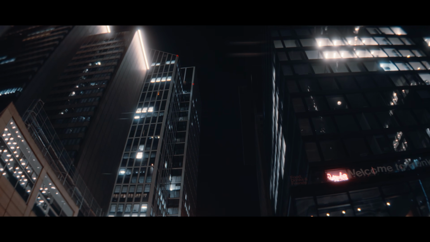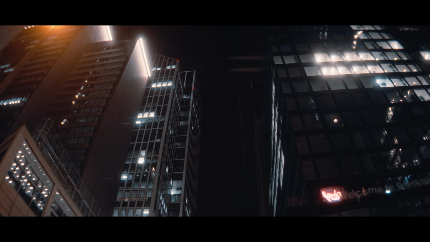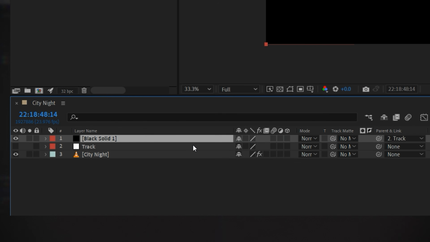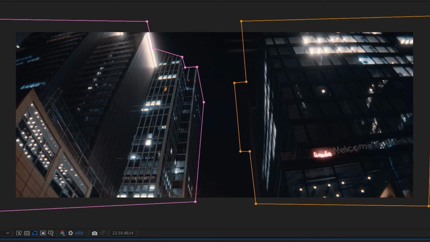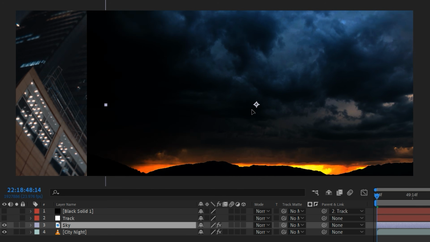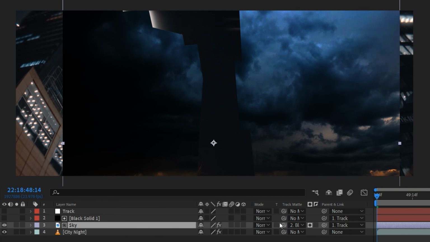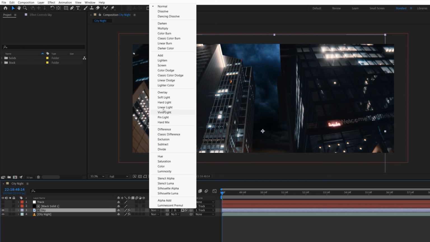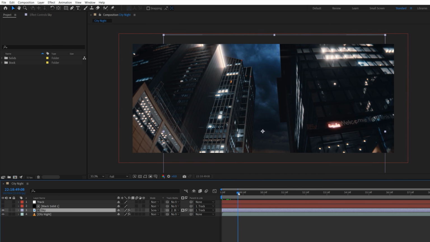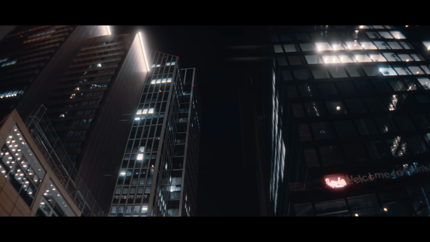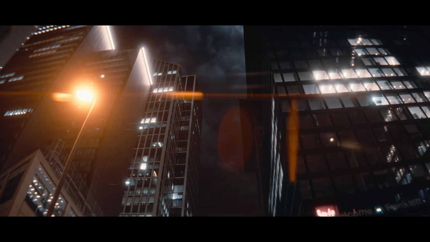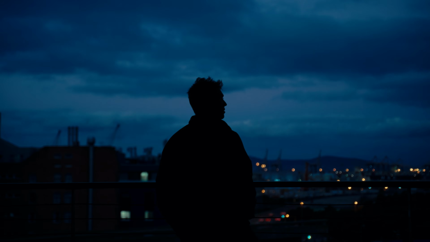Some night scenes might have a completely dark sky, meaning instead of a Luma matte, you just need to use a solid layer linked to your track, and keyframe roto shapes of the foreground elements, then set your sky layer to use the solid as an alpha inverted matte. And because the original sky is black, you can set the new sky layer blending mode to add or screen, which means things like these lens flares and haze can blend without needing complicated masks. But there you have it, a handful of ways to put the sky in its place.